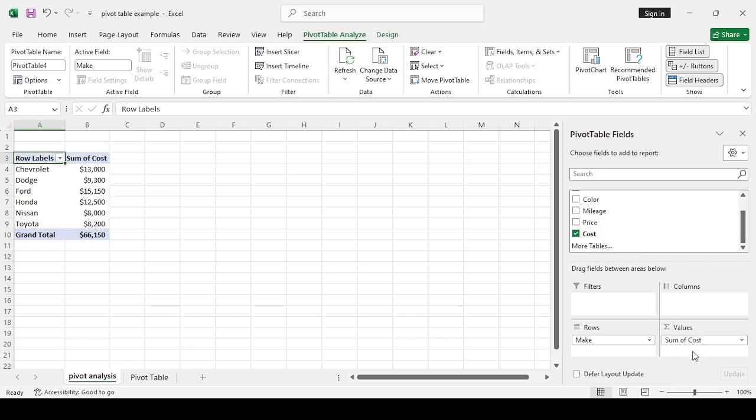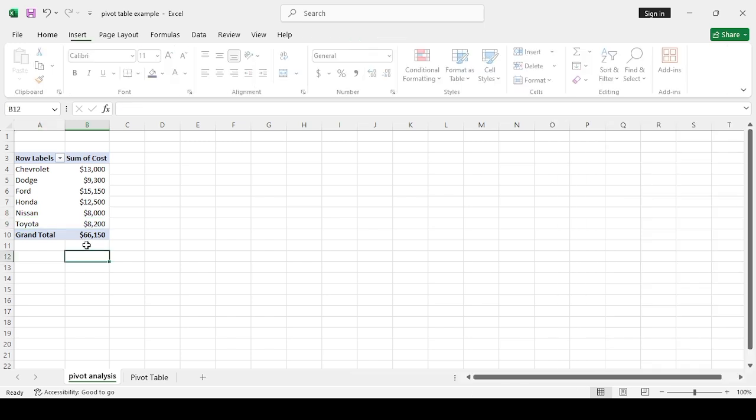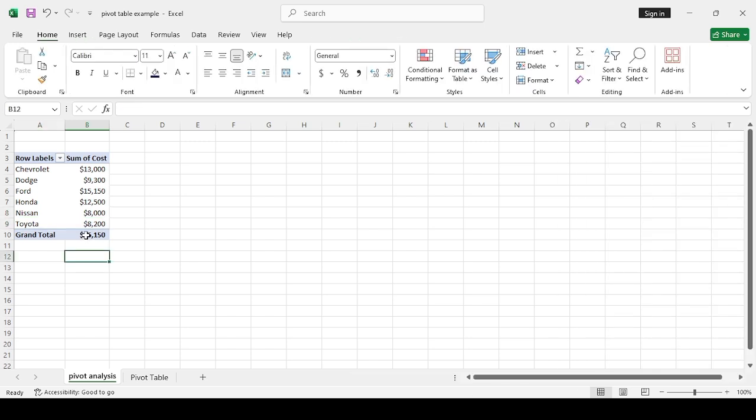So what it's doing here is putting the make in the row, and the sum of cost here. You can see Chevrolet is costing about $13,000, but that's the row of Chevrolet. Dodge costs this amount, Nissan costs this amount, and Toyota costs this amount. So we can see the grand total here as 66,150.